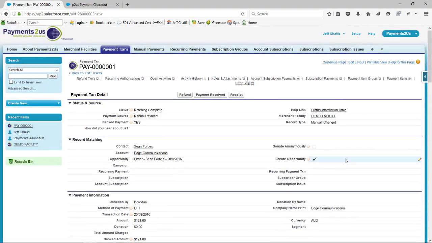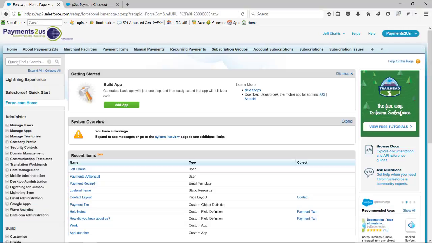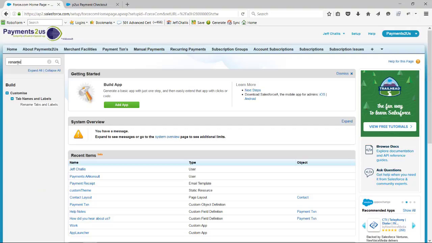Another thing that you may wish to override and personalize is the tabs and labels here. This is using the standard Salesforce rename of tabs and labels. So if I wanted to call subscriptions, say memberships, I can go to Setup, then locate Rename Tabs and Labels.